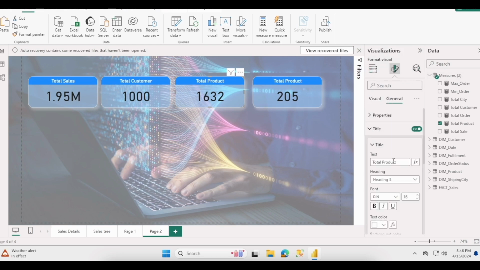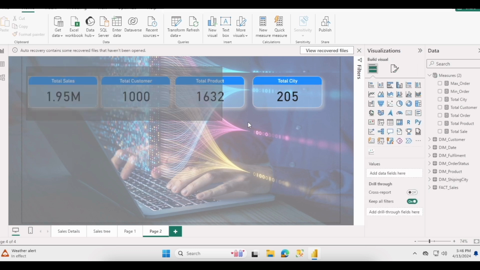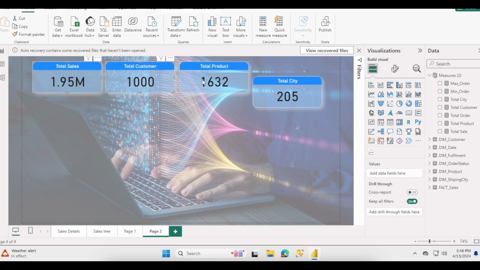Sorry, it is not. Control Z. We have to change this one, total. Okay, now we have all these four KPIs.